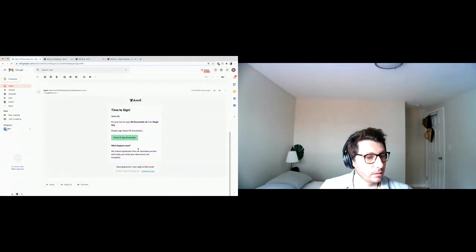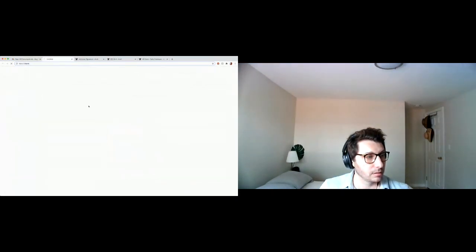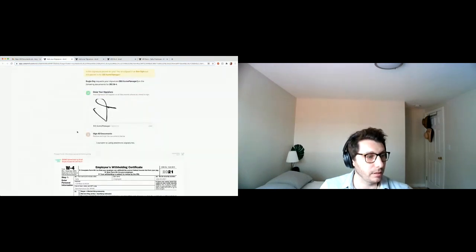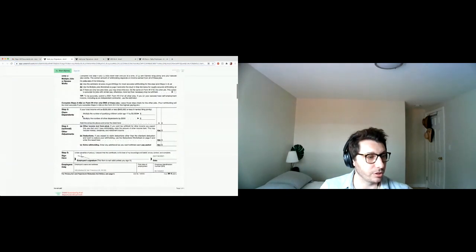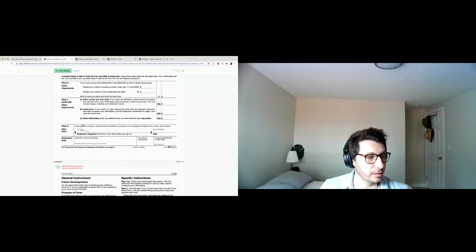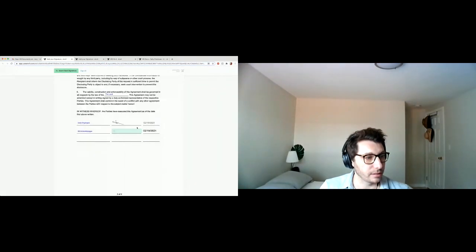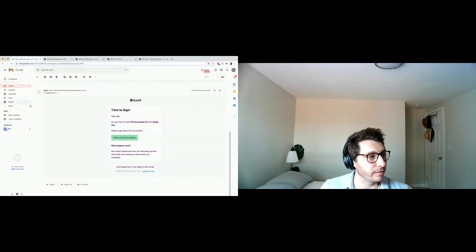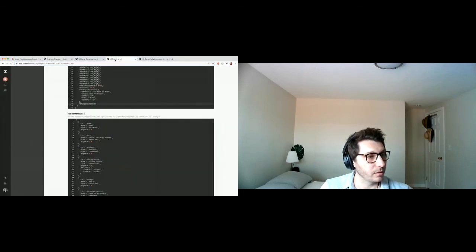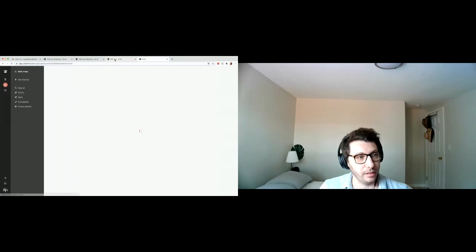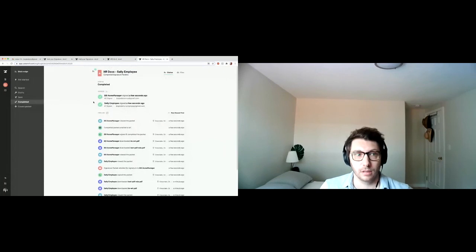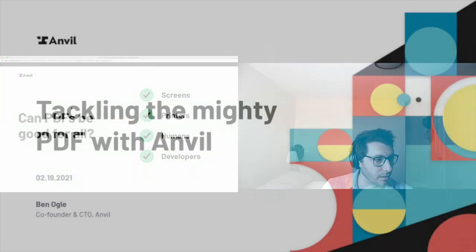So we got a new email. This is the employer side of things. And then we can see all of the signatures. We can see Sally's signature here, and then we can see Sally's signature there. We sign it, and it's all done. So that everyone gets a completed email. And also we can see it on the dashboard. Okay, great. That's all. If there's any questions.